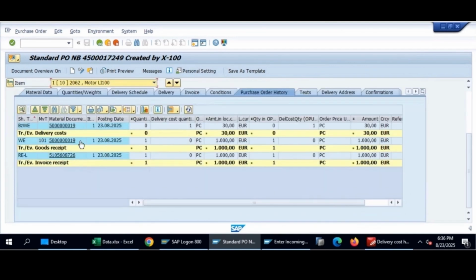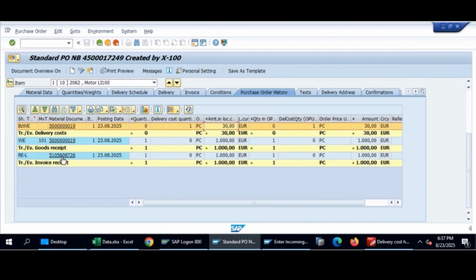See, this is the GR document entry created for the goods. This is also created when we posted the GR document. This is only the material document, the same material document. And this entry is created for that delivery cost. And this is the invoice.